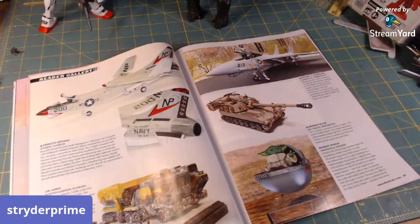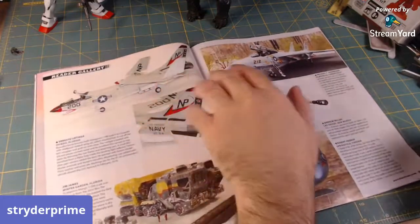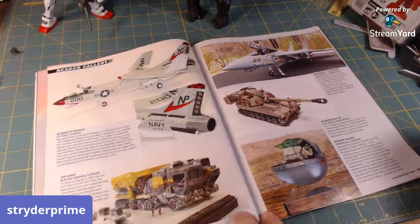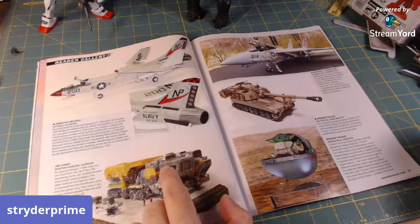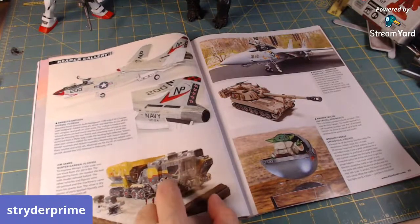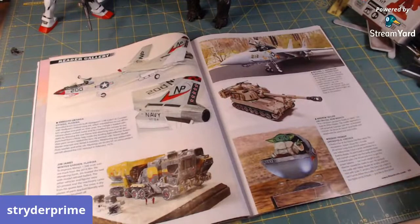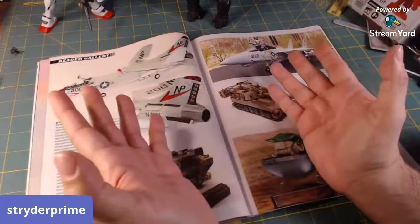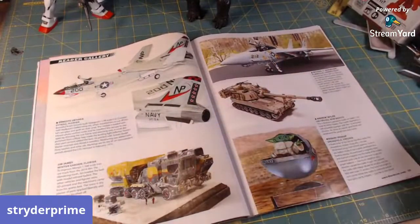All right, so now this is Reader's Gallery. We have a nice little Corsair right there. I saw this vehicle, and I know it's from that weird movie, Wandering Earth. But this is actually a really nice model kit. I love that. I was going to get it, but the kit was relatively almost this big and it was like $50. And I was like, ah, that's a little too much for my taste.